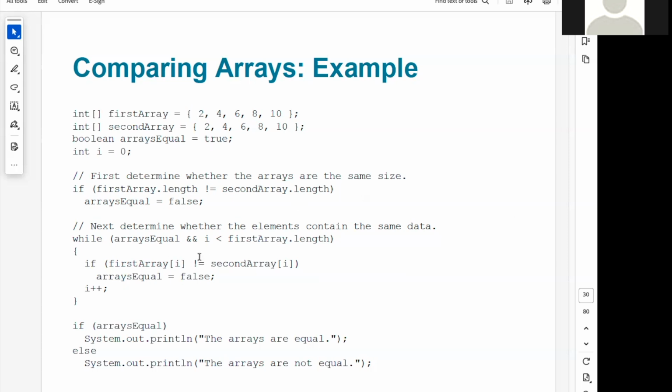As soon as we find the first element that is not the same, we know that they're not the same and we can exit the comparison. There's no sense to continue the while loop here. As soon as they're false, you can exit out of this. Let's say this was made into a function, you can immediately exit here and you know that they are different.